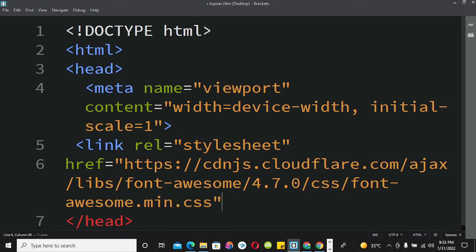This is the CSS library that would allow us to use the hamburger menu style for this design.